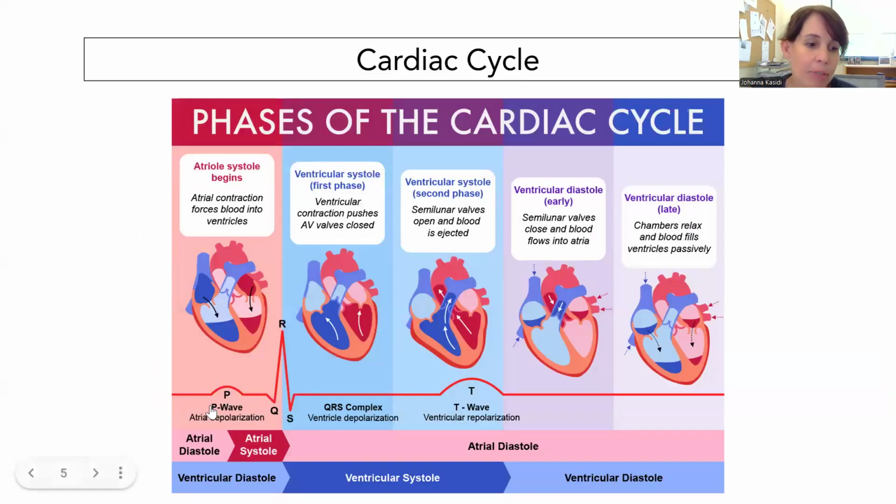Okay, now I have the electrical activity here, the PQRST, along with the physical movements and the blood movement in the heart, just to give you a visual of it all working together. So here, P wave, your atria contracting. QRS, the atria are now relaxing, the valves are closed here, the ventricles begin to contract, and then they relax. And everything is in diastole here, and this is one cardiac cycle. When it comes back, everything is repolarized, relaxed, and it starts again.